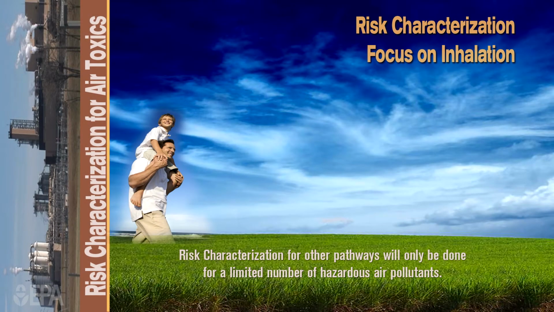For air toxics assessments, we will always look at the inhalation route. Risk characterization for other pathways will only be done for a limited number of hazardous air pollutants, or HAPs. These chemicals tend to persist in the environment for a relatively long period of time and can accumulate in living tissues by a process called bioaccumulation.